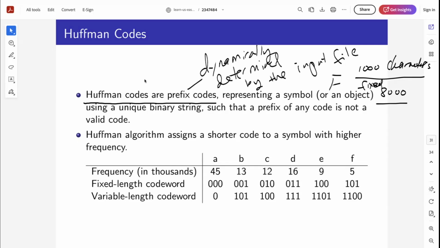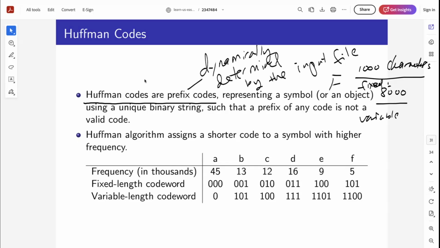Now using variable lengths, I don't know in advance, but I want the binary string to be as short as possible. When I convert this f to a binary string, I want that binary string to be the shortest possible.